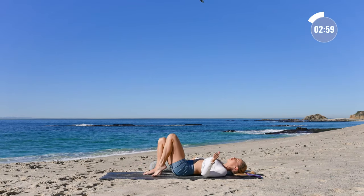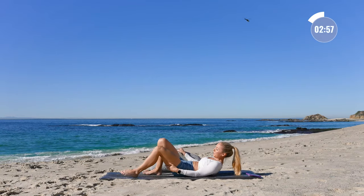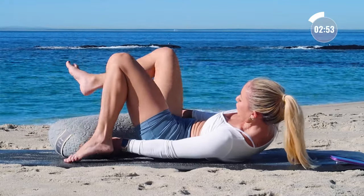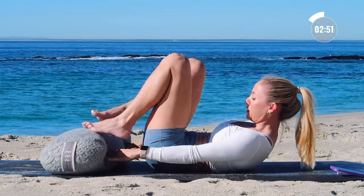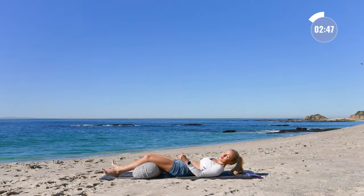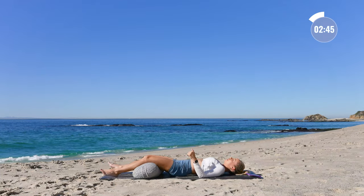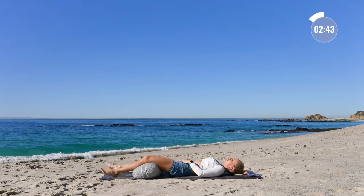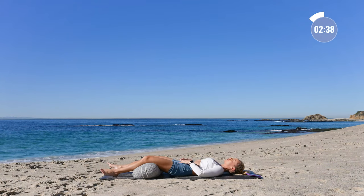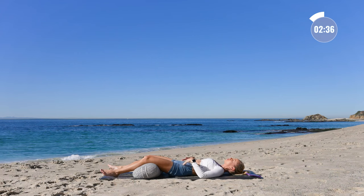Now we're going to go into our final pose, which is Shavasana. And what we're going to do is we're going to take the bolster right here underneath our knees. And this is a really relaxing pose here. This really helps to elongate and stretch the low back. So if you have any back issues, this will help to alleviate that tension.